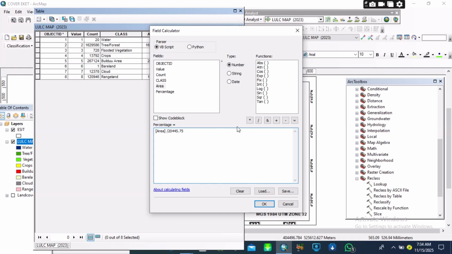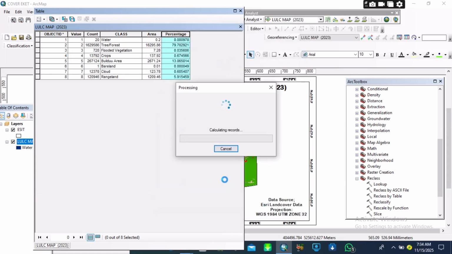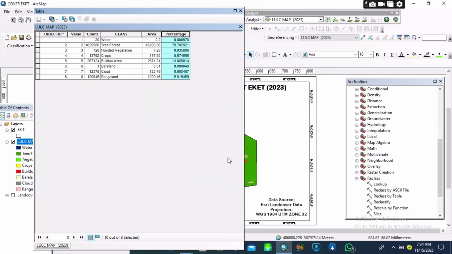This is the total area multiply by 100 because we are calculating for percentage. So after doing that, I will click on OK. So our percentage has been calculated.